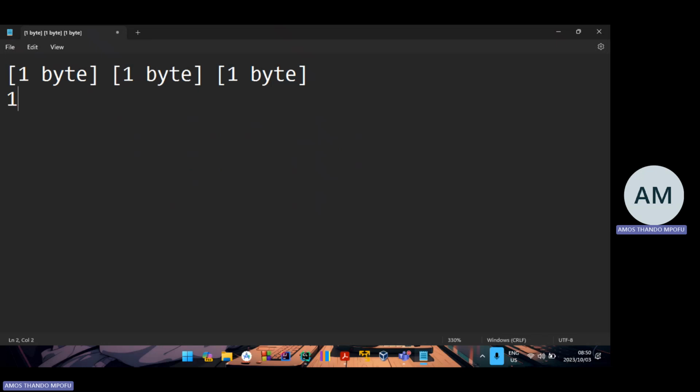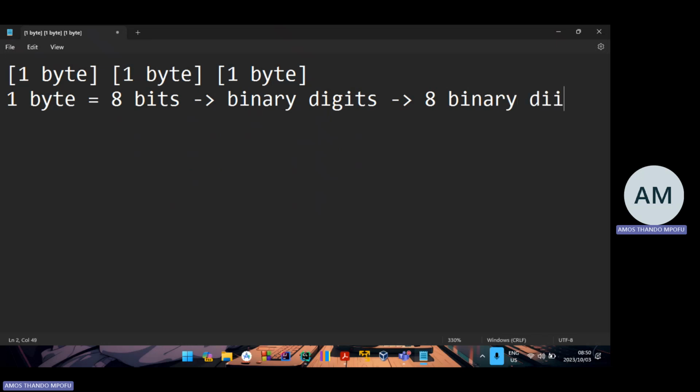If you remember what a byte is, 1 byte is equivalent to 8 bits. What are bits? Bits is basically an abbreviation for binary digits. So when you say 8 bits, we are saying there are 8 binary digits, and they can be any digit, like 1 0 1 0 1, something like this, right?